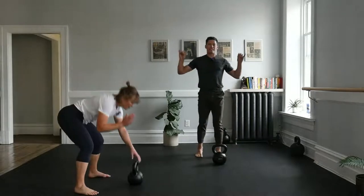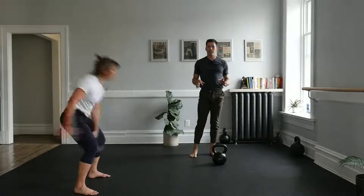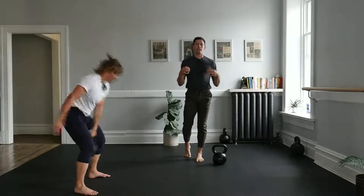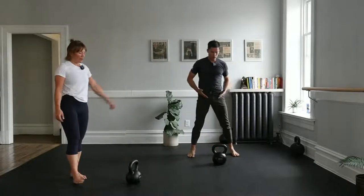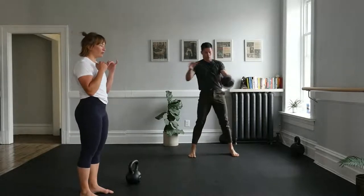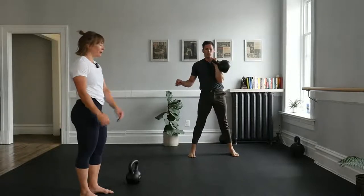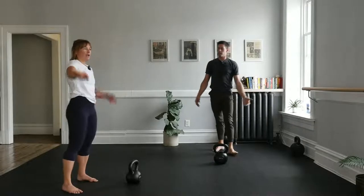No, those little piggies are staying down. So spread them, root them. Like Lauren's tree analogy, the core is braced the entire time, in particular just before that impact and at the top with the kettlebell. The other thing I think about when I'm doing cleans is that I'm at the top of my chin up. So both arms are in tight, I'm engaged in my lats, my cheeks are squeezed, and I'm hanging up there. We have one more round, everyone. One more. It's the encore.